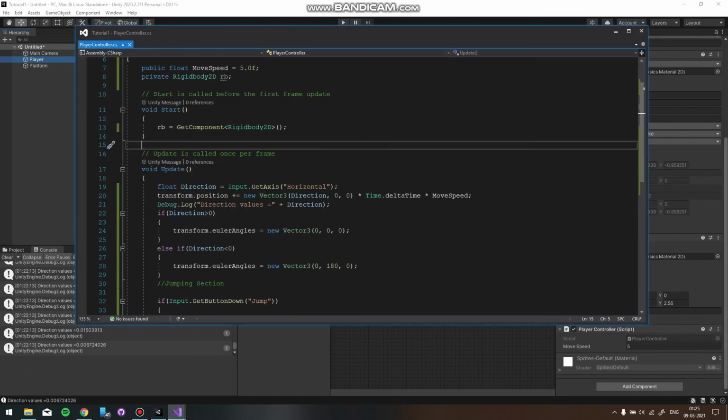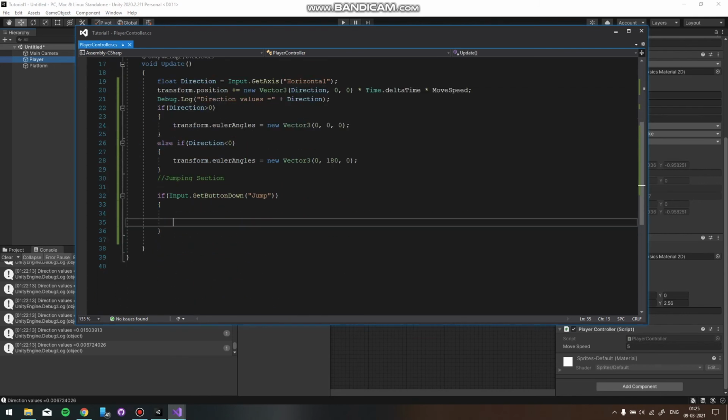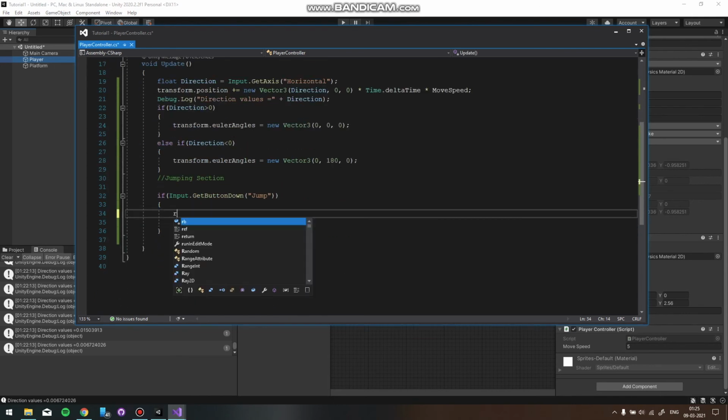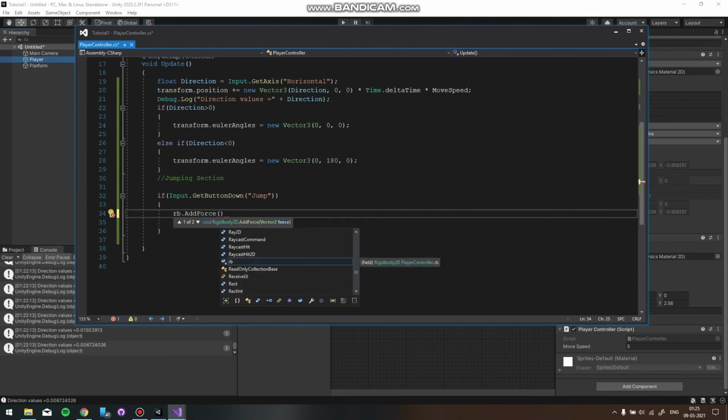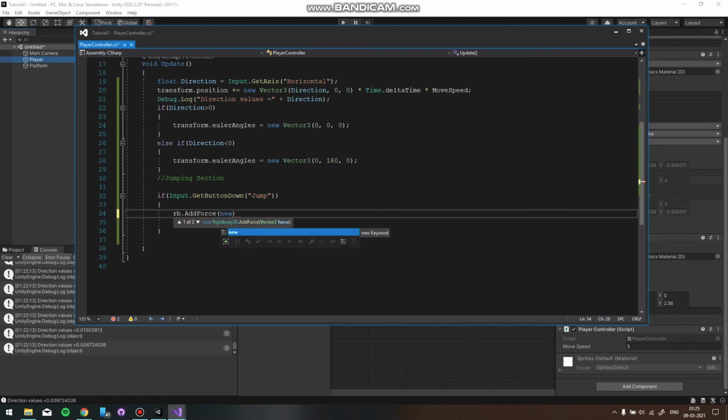Okay guys, so what we need to do now is go here, put your variable rb, now AddForce here so that it goes in the y direction, and everything we do is by vectors only.